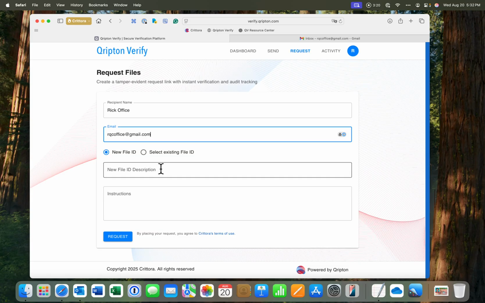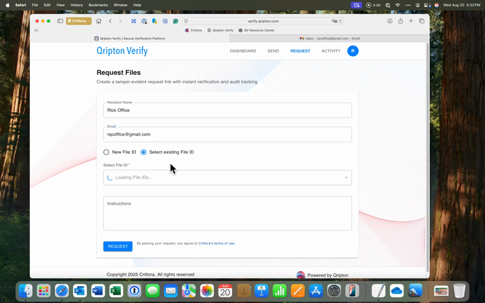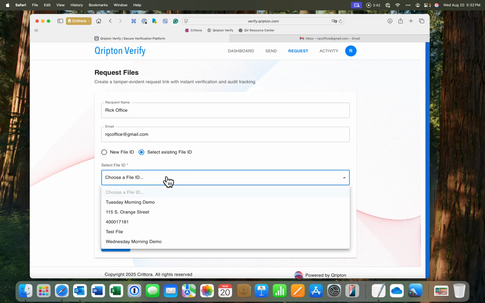So there's not a charge for every time you do something in this product, and we'll get into the pricing model in a minute. But if you've already started working in Qripton Verify, or you have existing file IDs that you want to attach more documents to, you can simply click here and select existing file ID, and it'll bring up a list of all the file IDs that you have in process so that you can associate it with your project or your file.